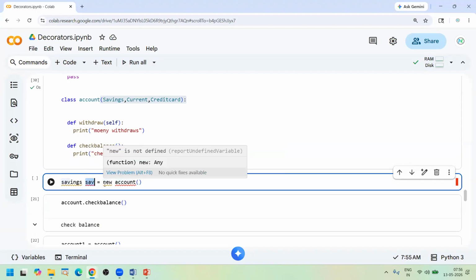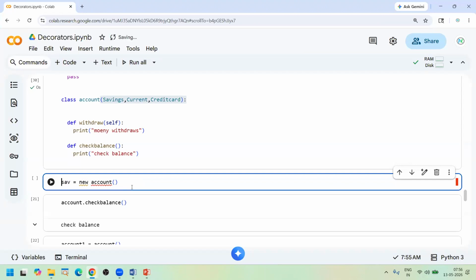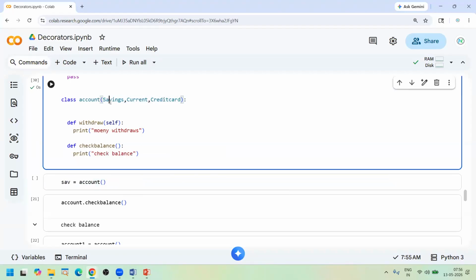In Python, they have made it simple. You can't assign any object to your parent class or child class reference. There is no reference kind of thing. Whatever object you create, the same class object will be stored here. If you want to create your parent class object, you have to create an object of the parent class only.